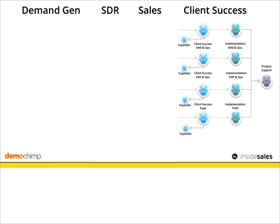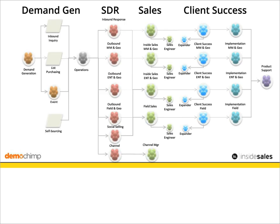That is a specialization that not a lot of people have at the moment, but you're seeing it more and more. So, my goodness, you look at this, and 30 years ago, one person was doing all of it. Now you've got this assembly line sales model where you're watching the handoffs. Things are moving very fast through the pipeline. But if you don't know this structure and where you are on your path to specialization, you will not be able to figure out your tech stack. Each function needs different technologies to optimize their pipeline and their motion. So it's very important that you figure out this structure before you start thinking about what technology you're going to get.